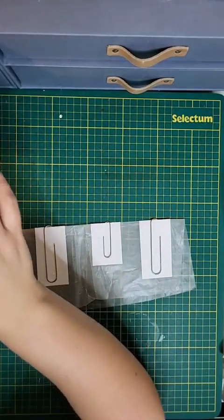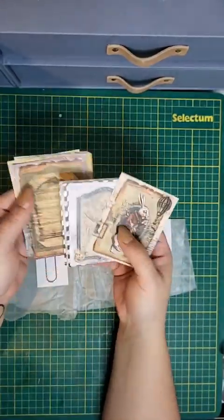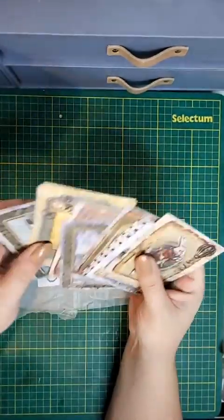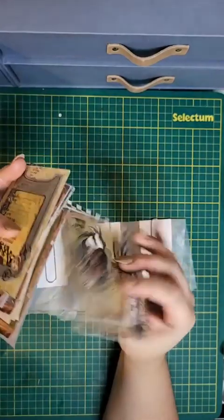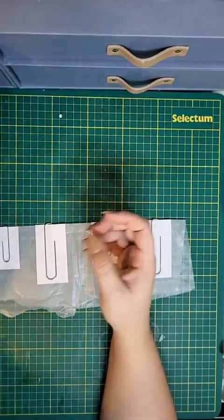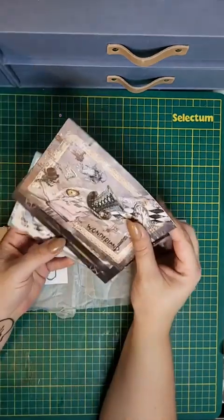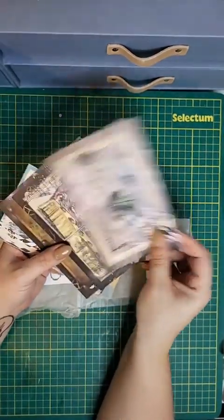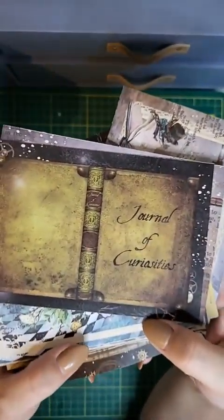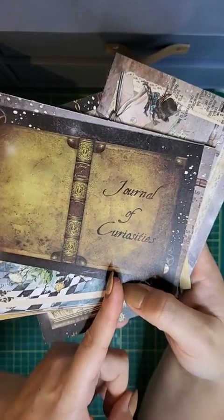And then this was one of them, right? The journaling cards. They're so cute. There are fronts and backs. Like I said, I had two, so I got to cut both and try my hand. And these are the other sheet. Again, I have some ideas for these already. Look how cool this is. Can you guess what I'm going to make with that for the inside of my journal? If you guessed a mini journal, you are 100% correct.